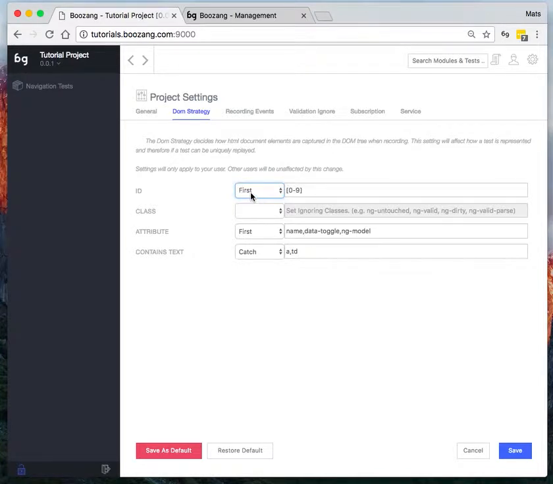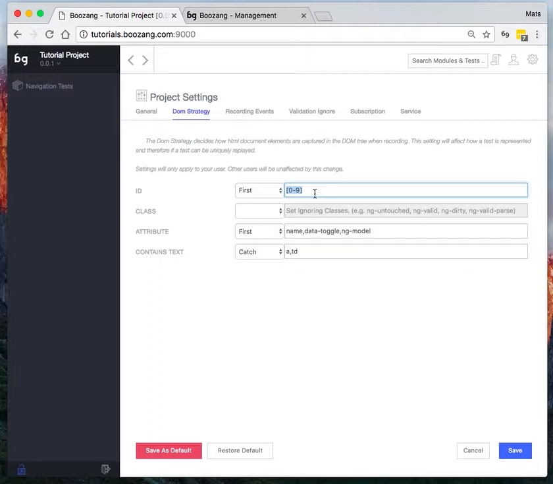This means not the first ID on the page, it means the ID of the element if it has an ID. So it basically just saves one ID in order to uniquely identify the path in the DOM tree. If you choose multiple, it means that for an element it will also record, to identify the path in the DOM tree, all the IDs, all the parent IDs in the DOM tree. So this is very powerful, but the default is to grab the first ID.